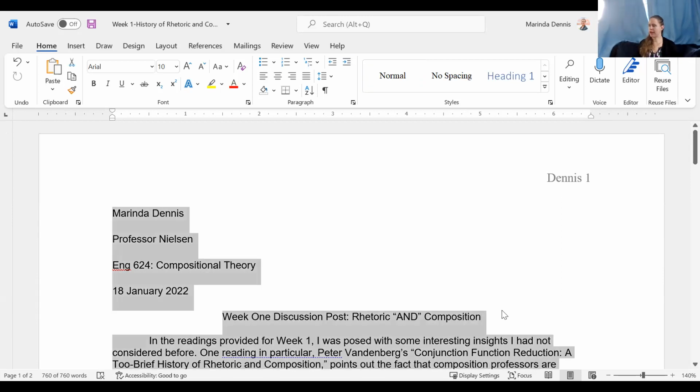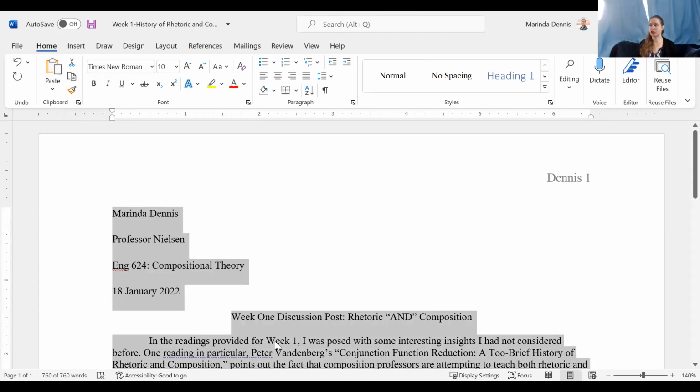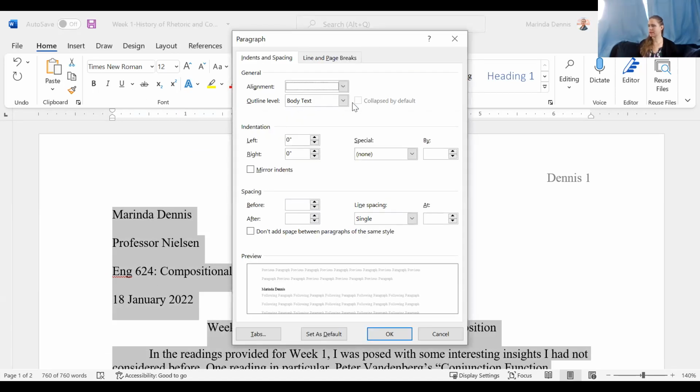Well, we're going to do a Control-A. I've highlighted everything now, and I'm going to fix my font. We're going to start by putting it in Times New Roman. Okay, that's a good start. Next, 12-point. Okay, great, even better. Now there's still this weird spacing, so I'm going to go to paragraphs.